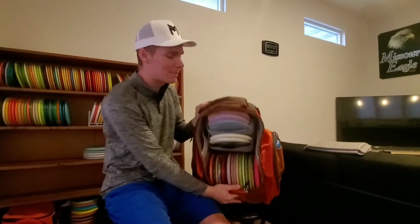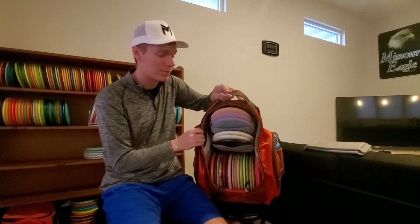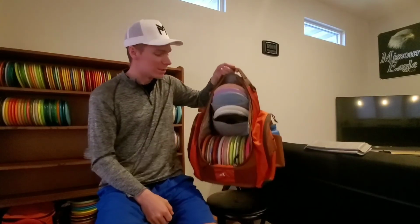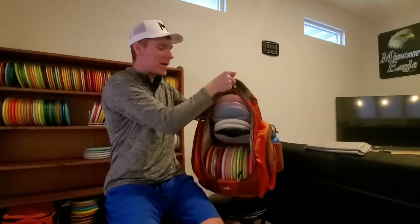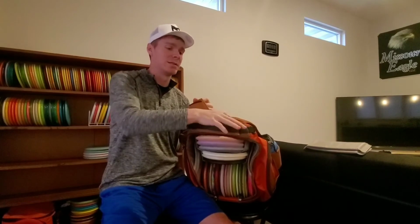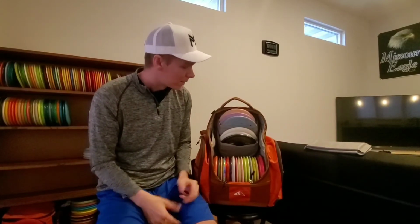Let's look at the top of the bag. It has a carrying strap here, which is actually really comfortable. The bag does sit kind of tall, so whenever I'm bending down to pick it up, I barely even have to bend down. I just grab it by the handle and swing it up on my back, which is really nice. And then there's also a spot for your mini or whatever you could fit in there. Scorecard, anything thin, snacks.